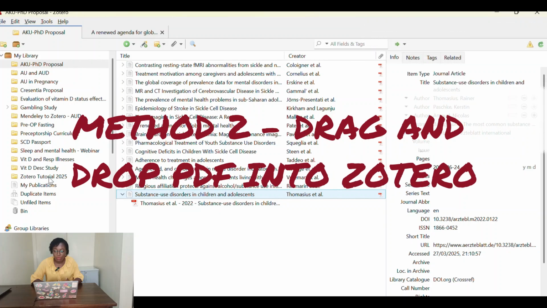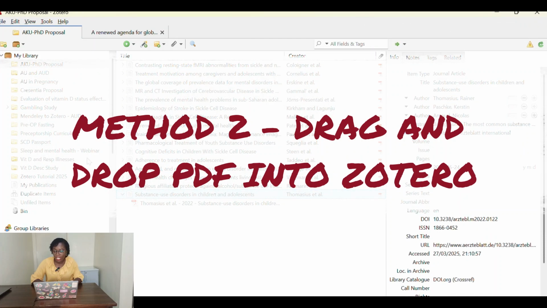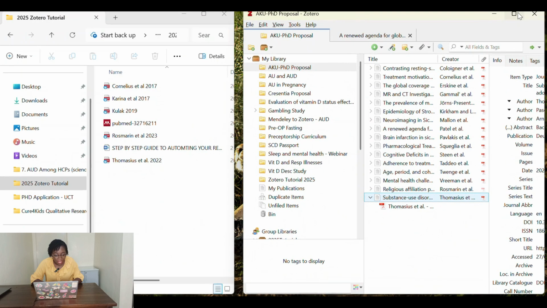I'm now going to demonstrate the drag and drop method. Right, so I hope you can all clearly see my screen and hear me. This is our folder that we created earlier, where we uploaded all our PDF documents.